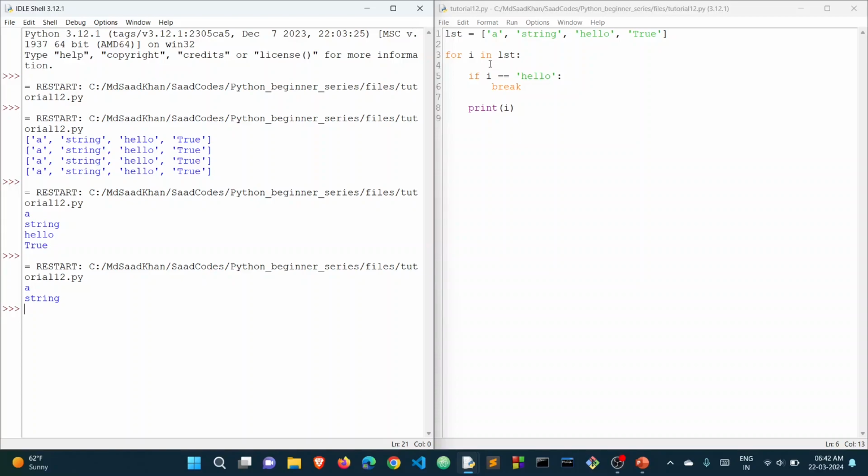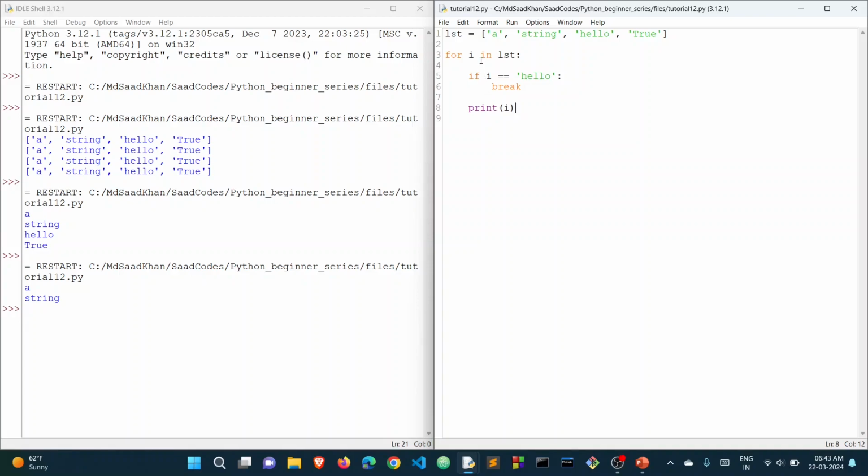Let us look at our program here. For the first iteration, the value of i will be a. If we come here, this if statement will check whether the value of i is hello or not. Since it is a, the break statement defined inside the if statement will not be executed, and we will get the value of i printed, that is a.